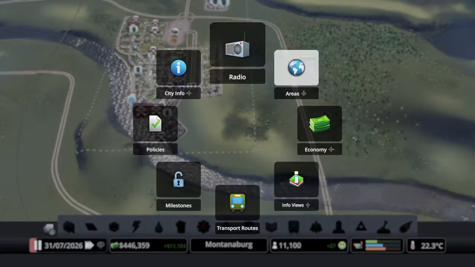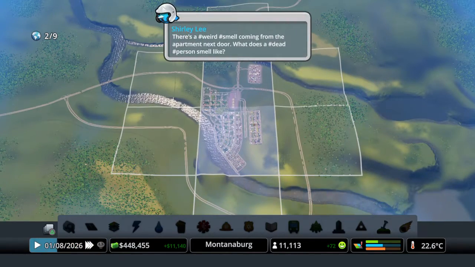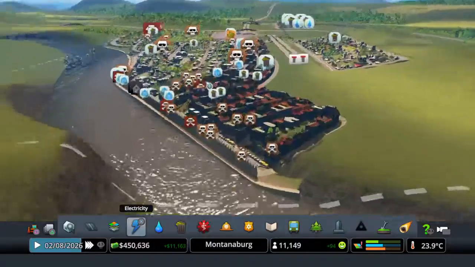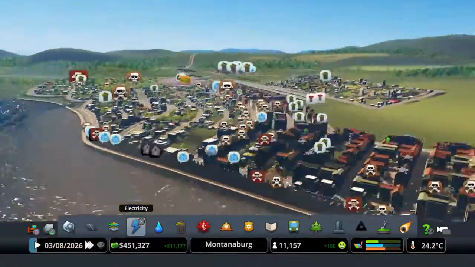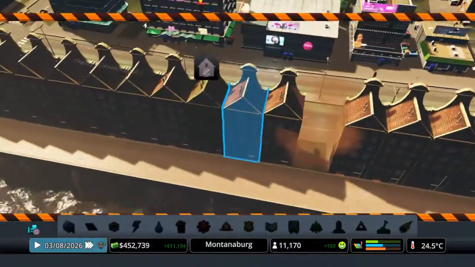How many areas do we have unlocked? 2. We have 2 areas we could buy. Oh, I've just seen there in the bottom right the amount of pollution we have there. There's a weird smell coming from the apartment next door. What does a dead person smell like? Well, the city currently. Oh god.